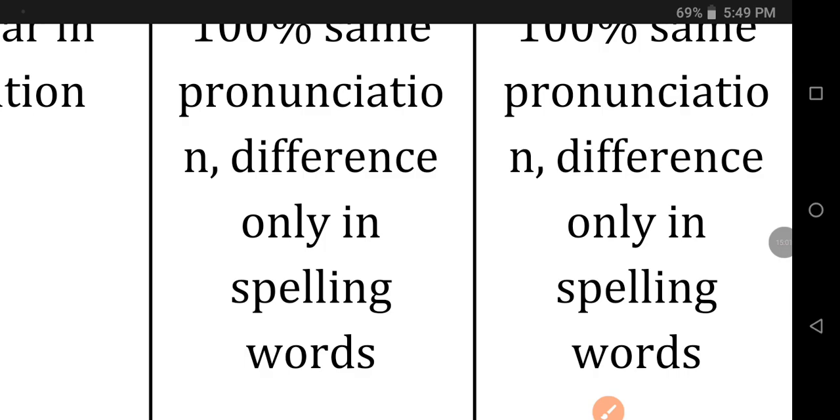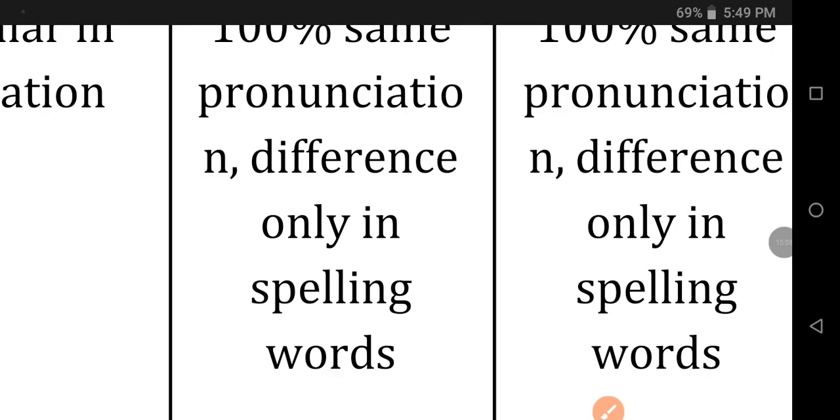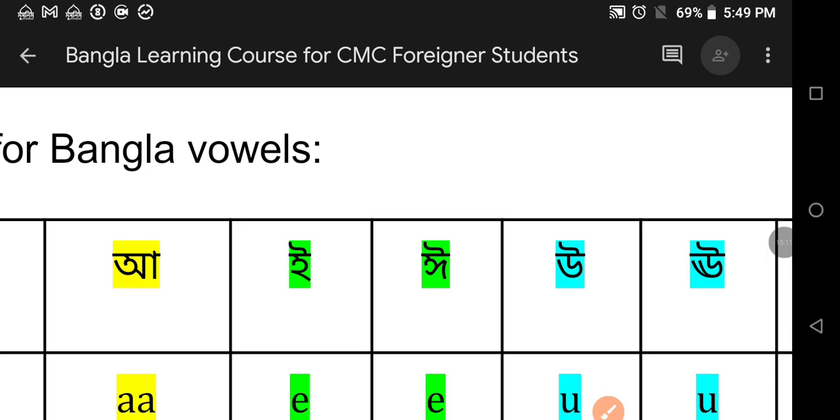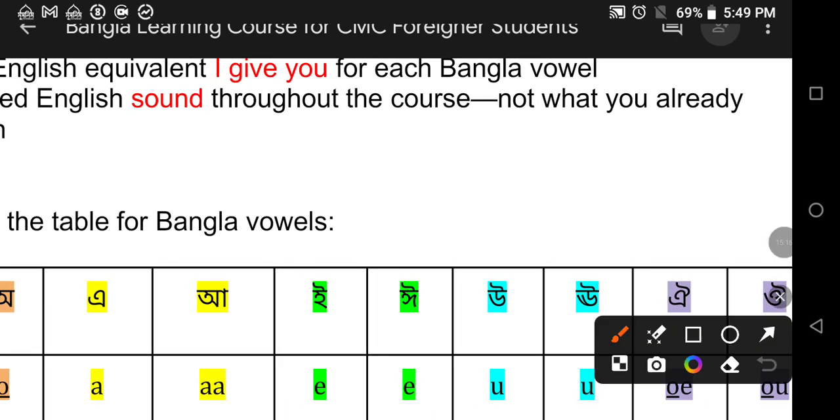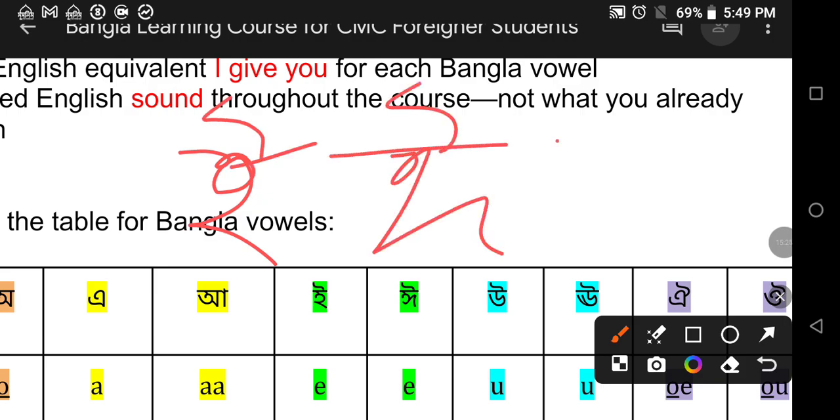We do not have anything else, so we will use these two. That's the thing. So I mean, that's how we write it, and that's how we write it. There's no other explanation other than that. Okay, so these two are exactly the same in pronunciation, and you have to just remember. That's all you need to remember. I will not make you memorize words yet. Okay, so you just have to remember that this is E, and this is also E, and I will use E for depicting this vowel sound.